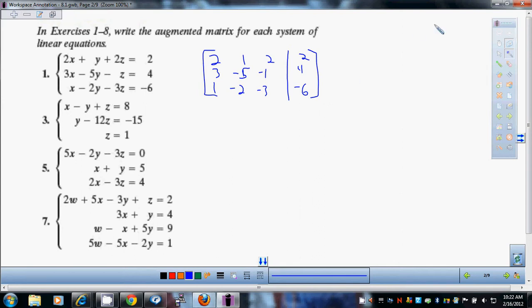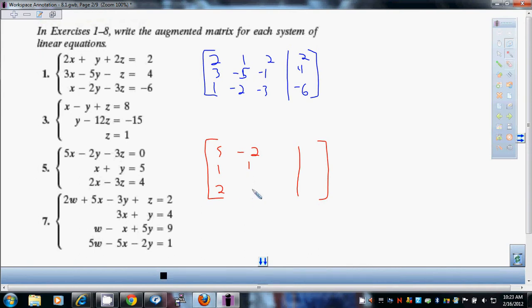If you are missing a letter, you just need to put in a 0 for it. Now, let's look at number 5. Number 5, I could see a lot of people missing because they would just take the numbers directly where they lie in the problem. But what you need to remember is this first column is X, second column is Y, third column is Z. So just because the X's on these second two equations are written in the middle, their numbers still go in the X column. So that would be 5, 1, 2, negative 2, 1, 0.